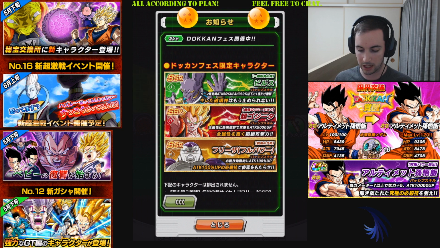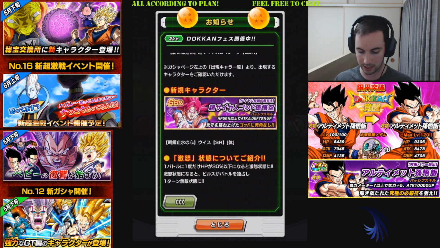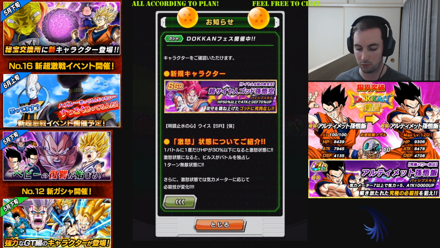So, Gogeta, if you haven't got a chance to get him, get him. I'd be probably spending tons of money right now to try and get him if I didn't have him already. And then 100% Frieza, so yeah. And then this is the new Goku. We'll get into it more when I get into the summon, actually, but 50% or above, your attack and defense is up 70%. That's pretty good, actually.